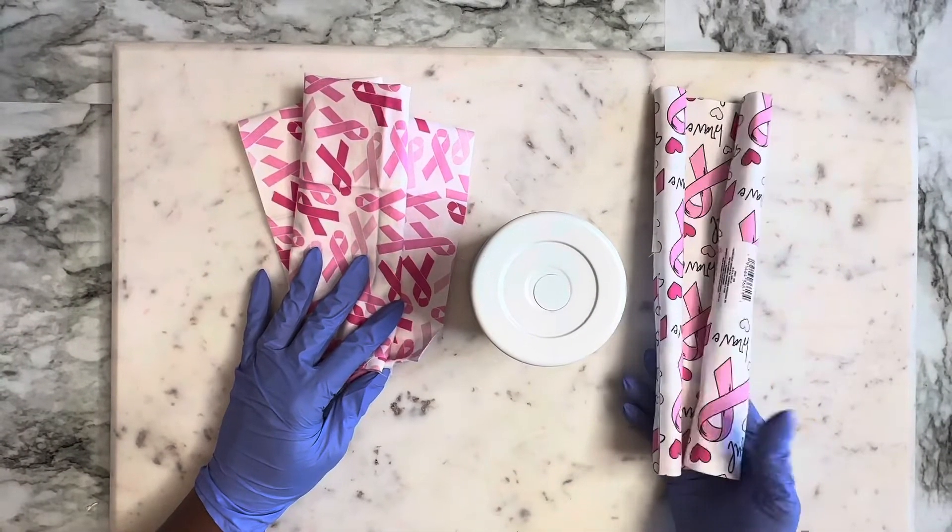I have my fabric here. I got these little fabric quarters from the Dollar Tree. As you all know, it is breast cancer awareness month, so they do have some breast cancer awareness fabrics. I'll grab these two. I'll probably use this one, and with the excess we are going to do another project with that, probably tomorrow. So we're going to fabric wrap this tumbler with this hair fabric.